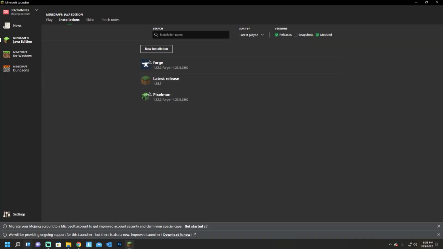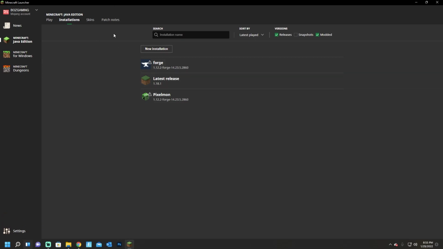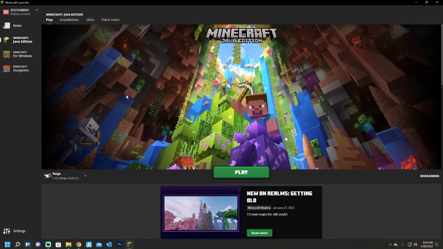Once you do that, it'll be created for you, and all you have to do now is head back into this main play section, and if we click on this little arrow right here, you can select this PIXELMON 1. So do that even if it has this little hazard thing right here, and you should be good to go. However, it will say this installation has been modified and might not support the latest player safety features. Whatever, that's not the biggest deal. That'll happen for literally everyone. As you can see, I have it, the other guy that's watching this video will have it, you'll have it, so don't worry or stress about it whatsoever.